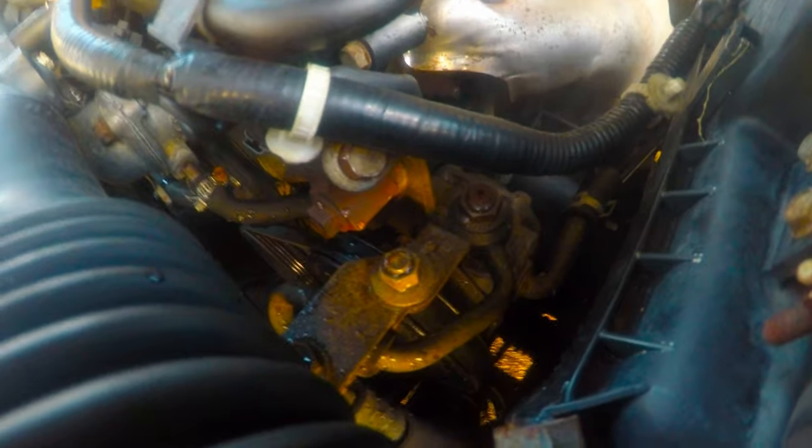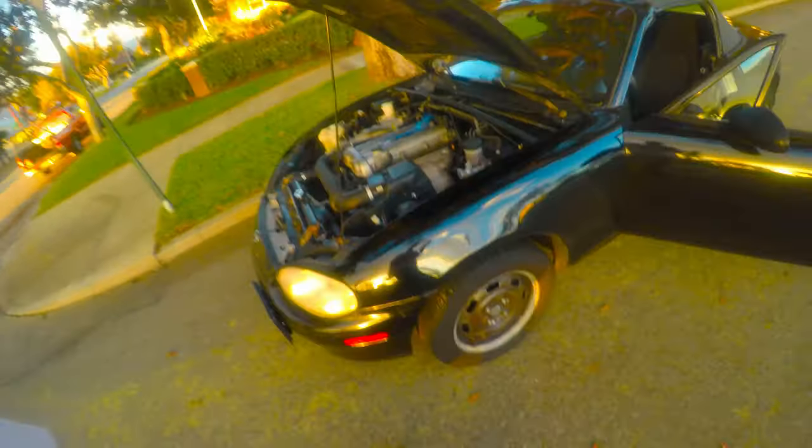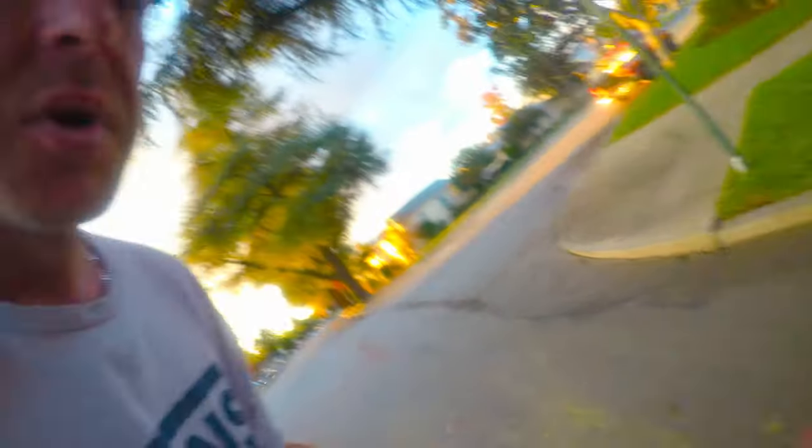Damn, you could put some bacon on there for sure — it sounds like bacon. That is crazy. Other than the power steering pump that I still haven't bought or put in yet, or even fixed, or taken the belt off — the car has been good, everything else is nice. But I guess I ain't driving it anymore with the belt on. I guess it's finally all the way out of power steering fluid.